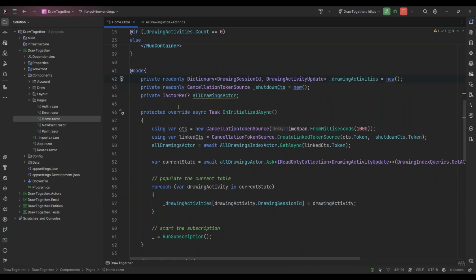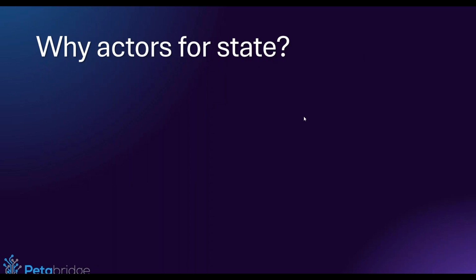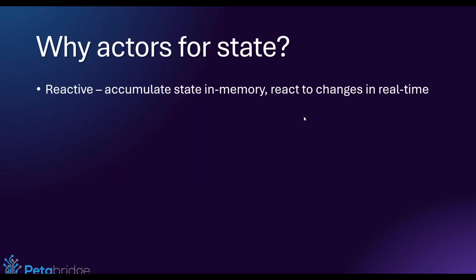We also have some actors running on the server that are localized to a specific user's session, where that user has a SignalR connection to this server, and we are managing the sync state for that. And then finally, we have global state. What is the true source of truth for all users actively accessing a given document on here? So why actors for state?